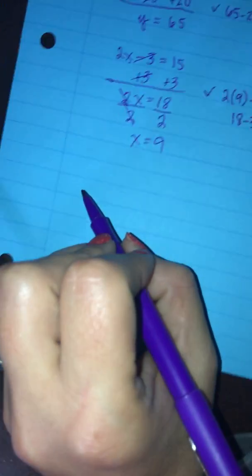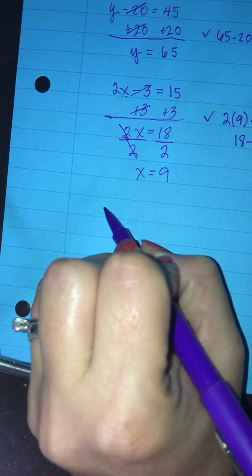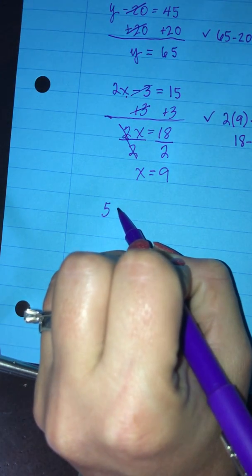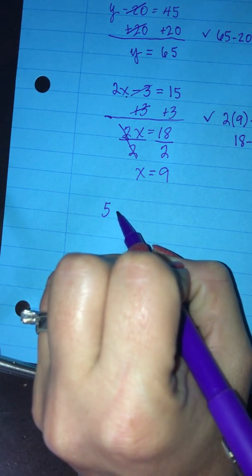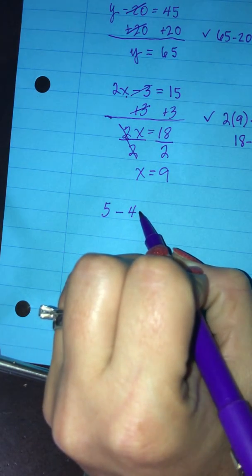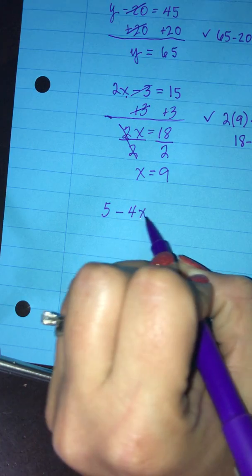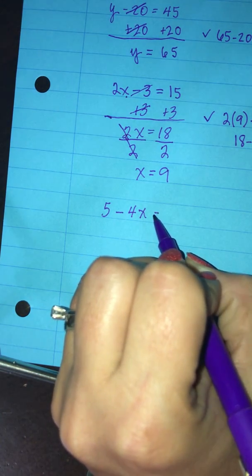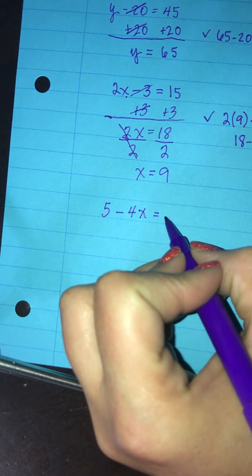Okay. Let's do another one. Let's do this one: 5 minus 4x equals.